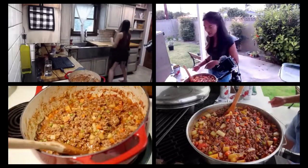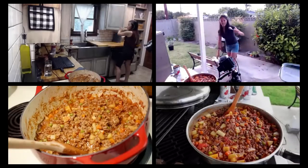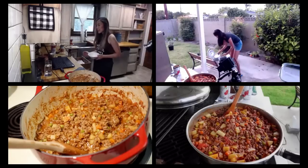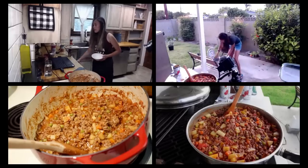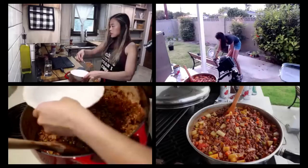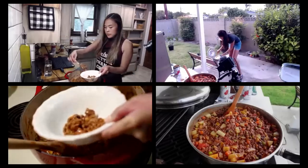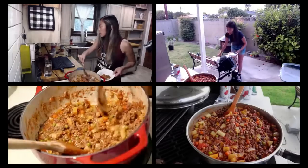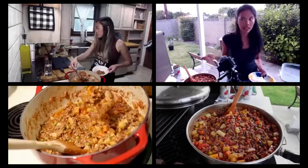I'm gonna grab some rice. My rice cooker is over here. The fact that you have your rice cooker outside is pretty amazing. Yeah, so I don't forget. I don't have rice, guys, sorry. So you're just gonna be watching me eat this like a stew. Also, with any stew, this is gonna taste even better the next day.